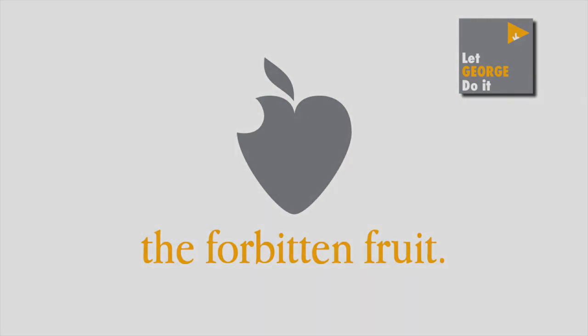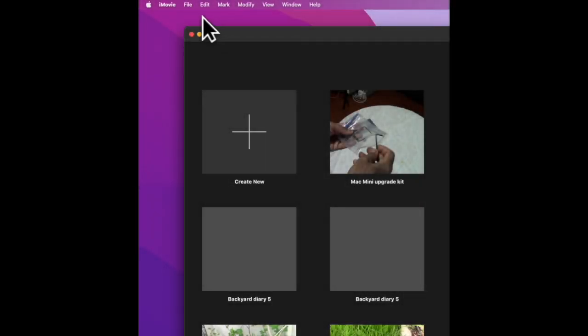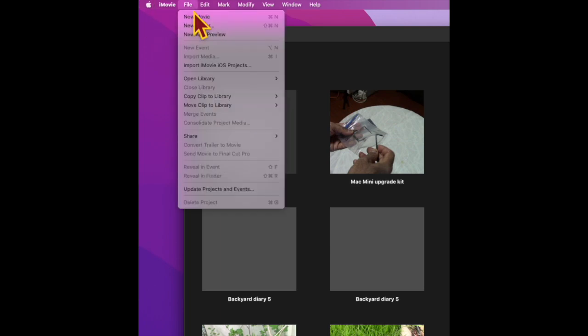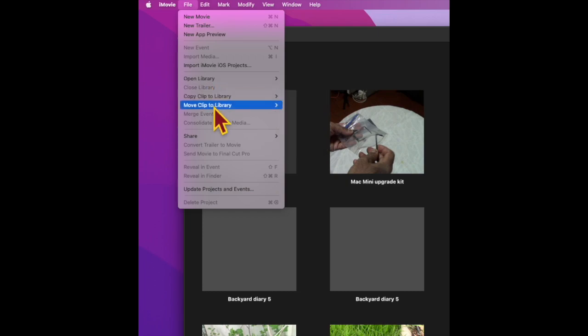iMovie doesn't have a save button, so it automatically saves your work as you keep working. It could be a blessing as well as a curse. If you are used to regular saving, you become annoyed. But it is better than working for hours and not saving it. That could be heartbreaking. There are instances you want to save your project as another project.